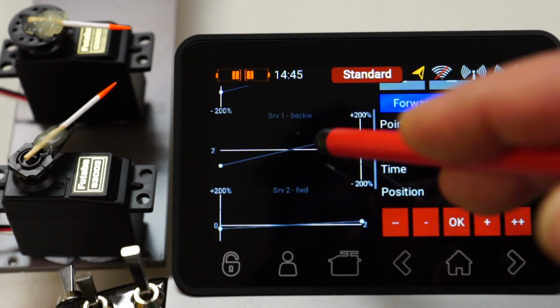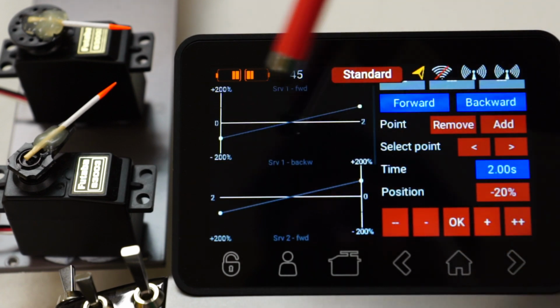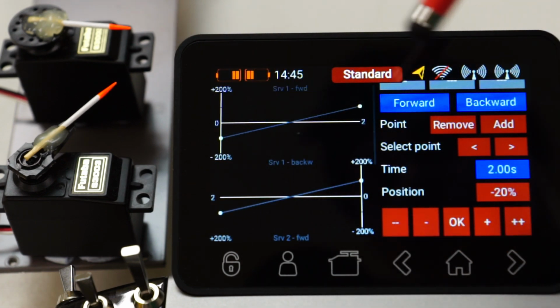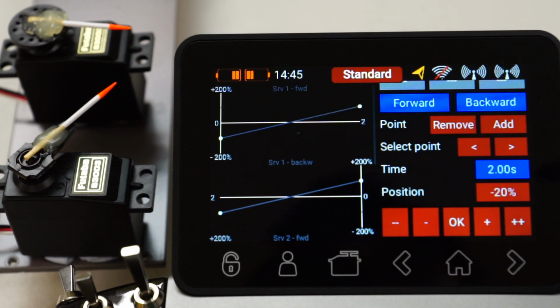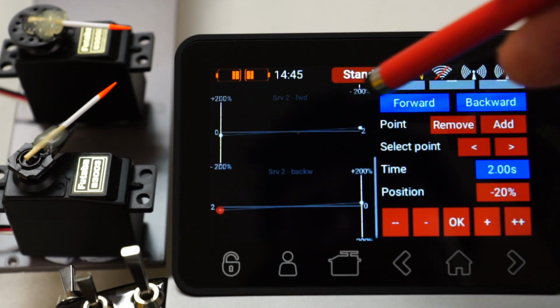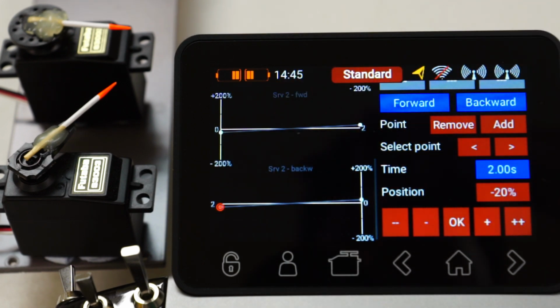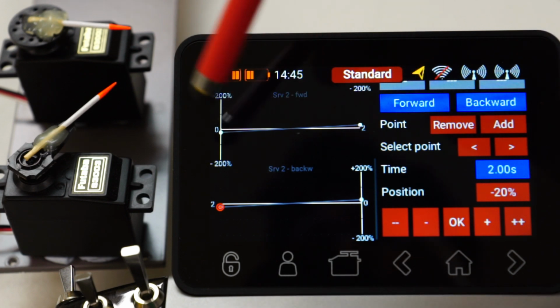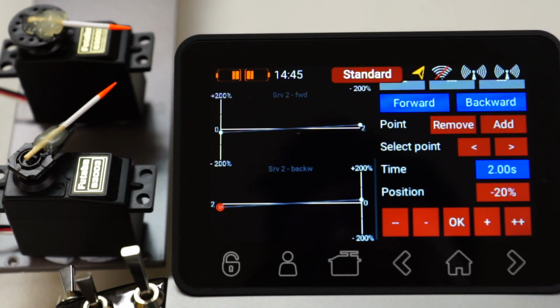If we now scroll up, you'll notice these graphs have gone back to the default 0 to 2 second scaling. Because the way this sequencer program works, it always uses the graph with the most time to display the overall graph, if you like. So whenever you change a graph's time, the graph with the most time will reflect the actual axis units at that point in time, so to speak.